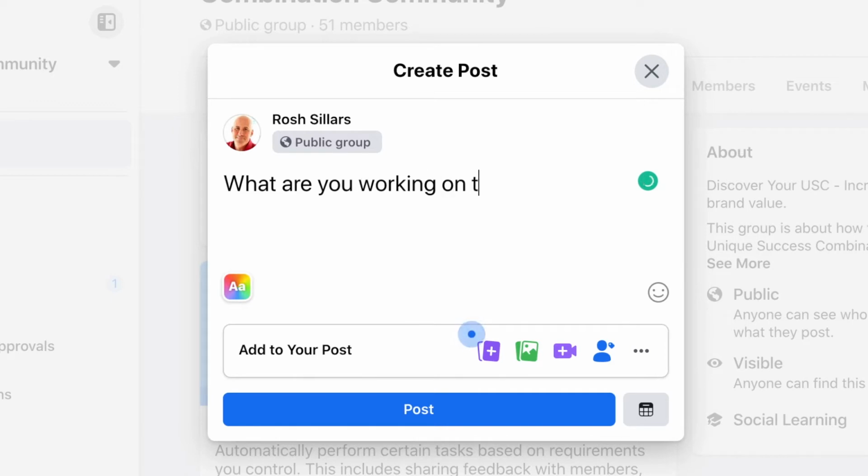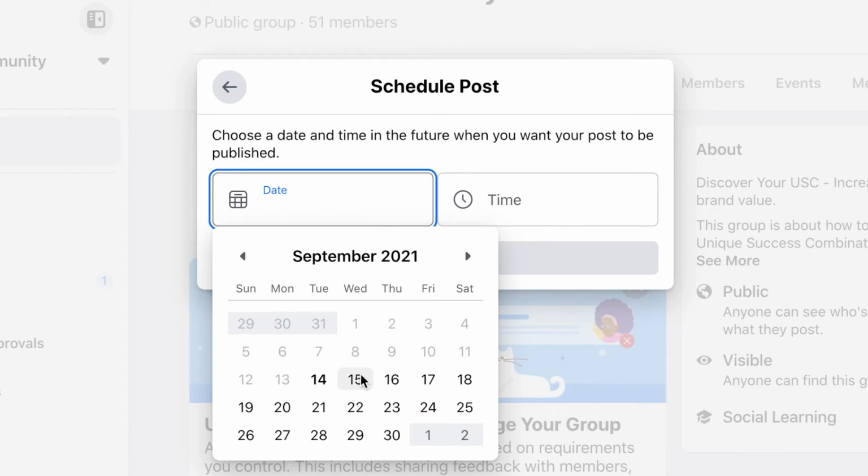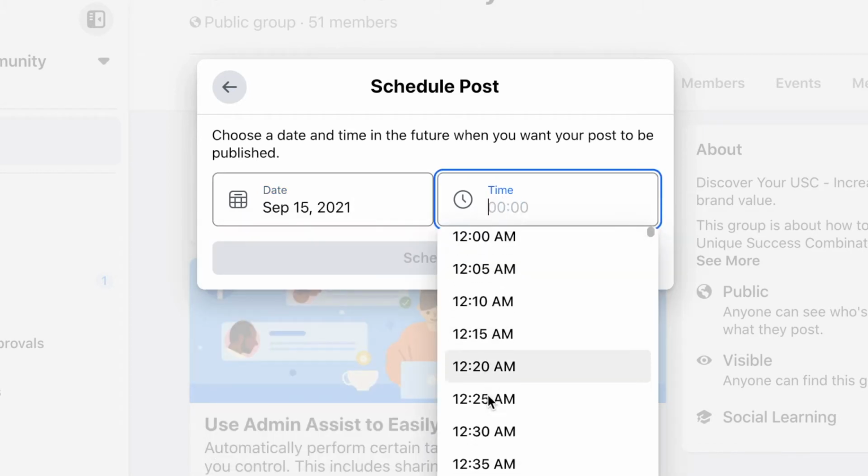As the creator of the group, be active, be present, be there in your group every single day. Post something. You're the leader. People are looking for information from you, and believe me, they're very excited when you comment on their posts and actually offer them a little bit of advice. And one of the best things you can do to keep active is to set a schedule. And you can schedule posts down the line. Maybe take a Monday morning or a Sunday afternoon and schedule posts for the week. And make sure you plan out your conversations for the week.